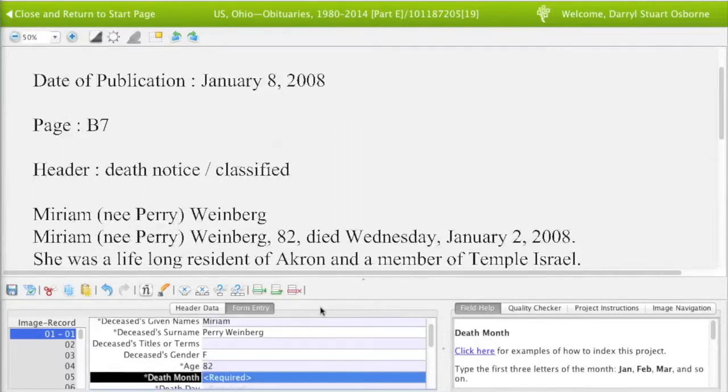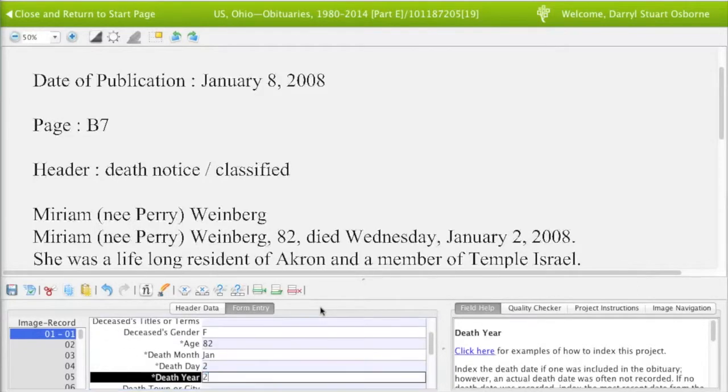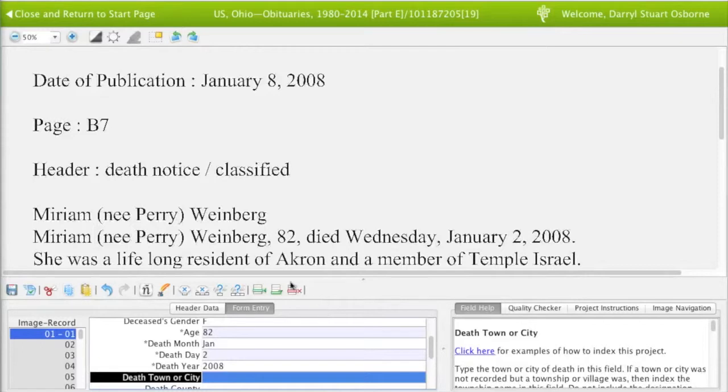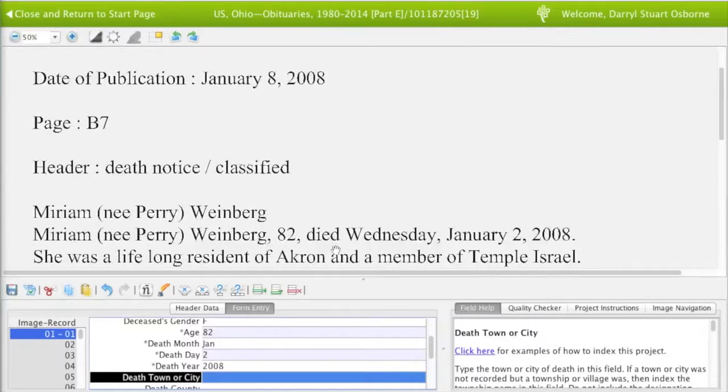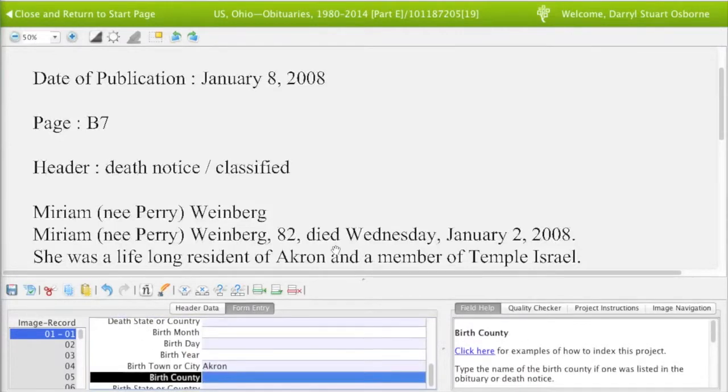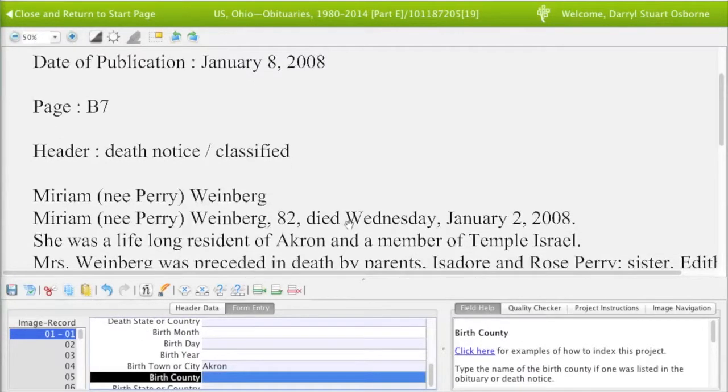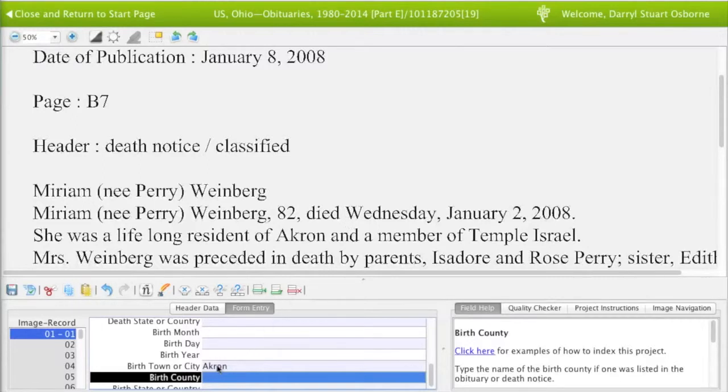As we read through this, we understand that the gender of this individual is female because she's referenced as she. That's the only way that we can tell if it's a male or female. So we'll want to pull some of that information out, and then continue to record all the other information that is being asked for on this image.